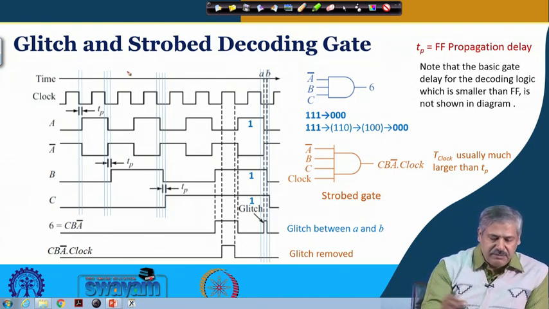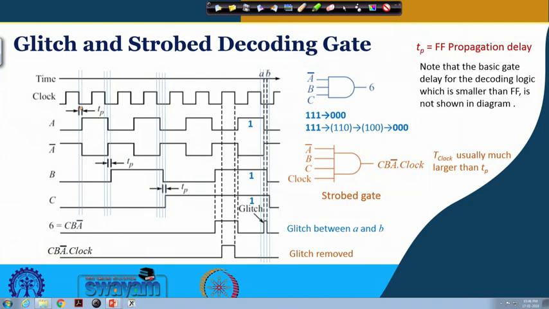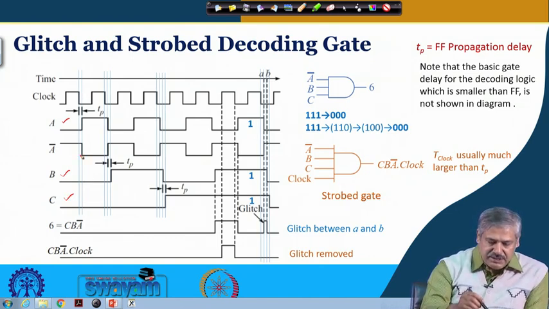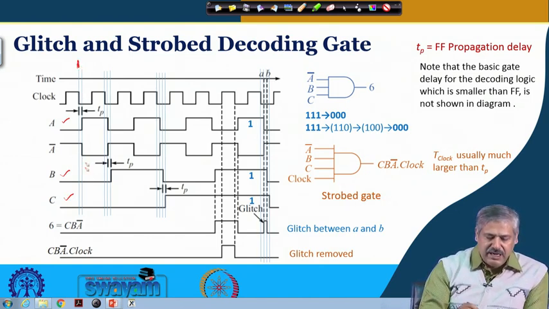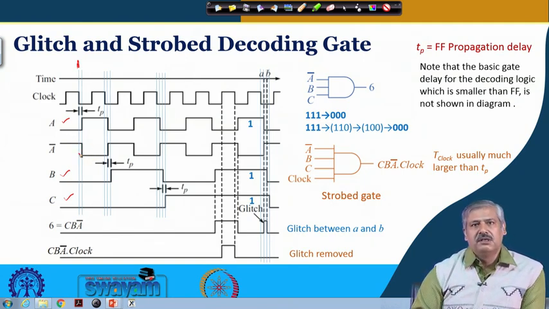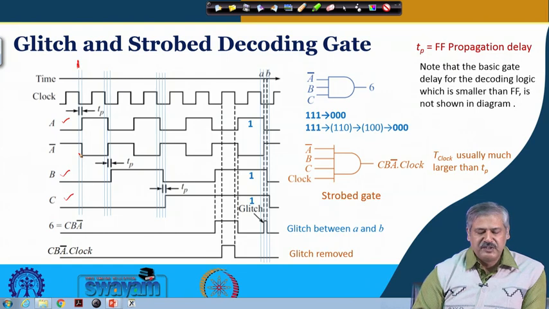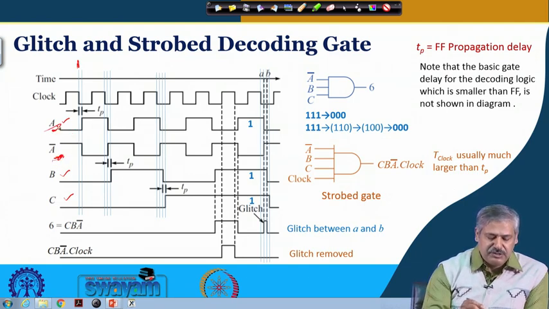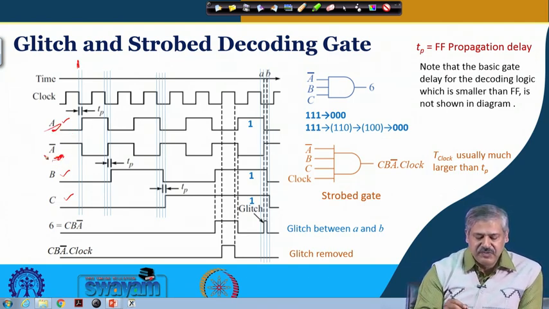So, this is the time axis, this is the clock, and here it is A, here it is B, here it is C. We had seen in the previous class, this is the clock edge, this blue line you can see, and A is getting triggered, and after one propagation delay, A value is changing from 1 to 0, because it is toggling on every negative edge of the clock. Now, B gets triggered from A, the clock of the B flip flop is actually fed by A. A bar I shall discuss a little later.